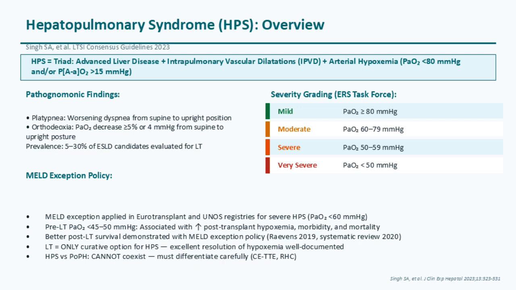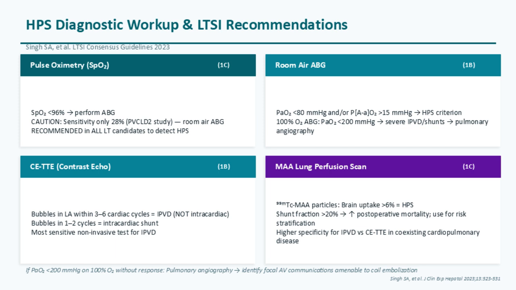HPS, on the other hand, is a disease of intrapulmonary vascular dilatations or IPVDs. In HPS, the capillaries abnormally dilate, which leads to massive right-to-left shunting, profound hypoxemia, and paradoxically, a normal or even low PVR. The real clinical conundrum for us as specialists is that these two distinct entities can actually coexist in the exact same patient. Recent pathophysiological updates highlight that both conditions actually share disrupted BMP9 signaling pathways.